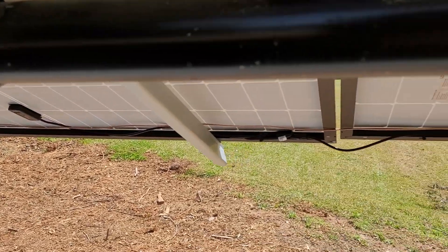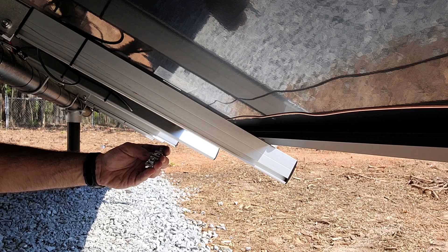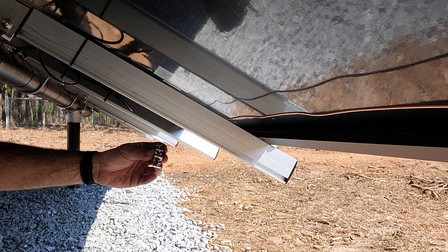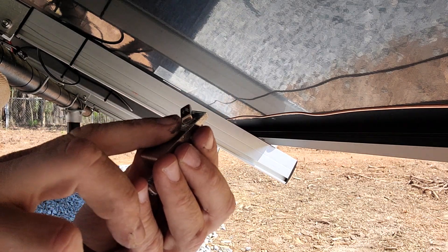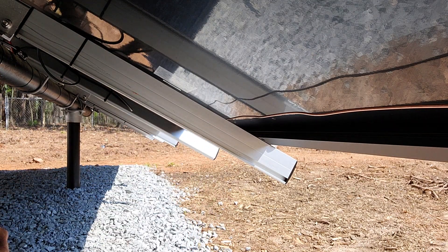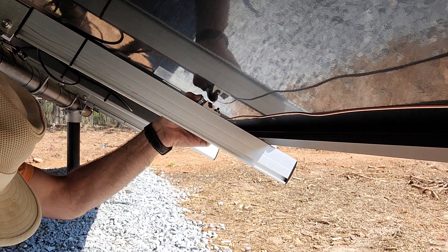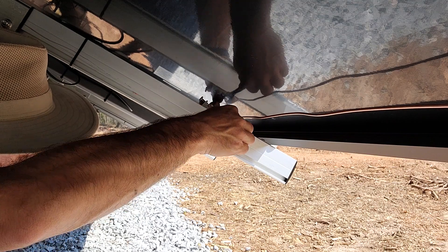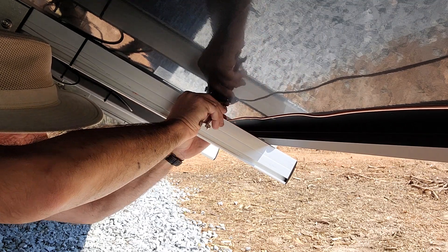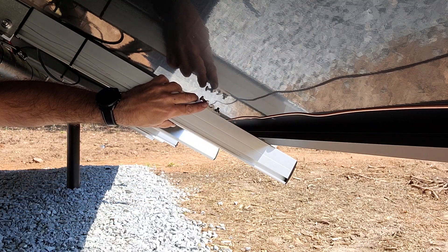Of course they're going to be bonded because it's going to be one solid piece of copper wire from one end to the other. Here's the grounding lug from Iron Ridge. I'll show the method of attachment — it's pretty much the same as the bolts that hold the solar panels down to the rail. They kind of grab in. What I did was slot it right in here and it will put itself in place. I try to keep it straight with the rail itself, which is sometimes difficult underneath the solar panels.